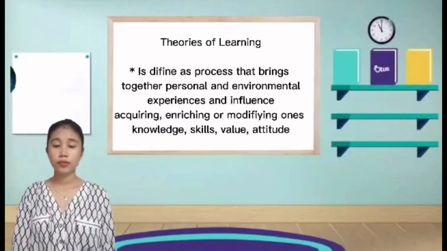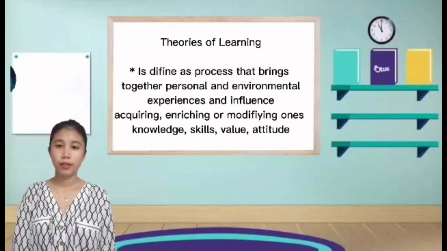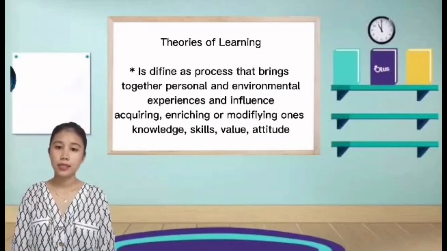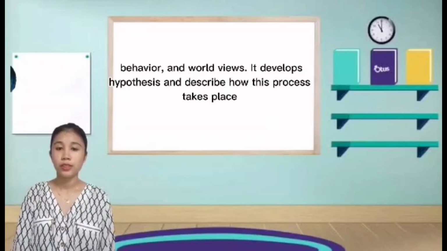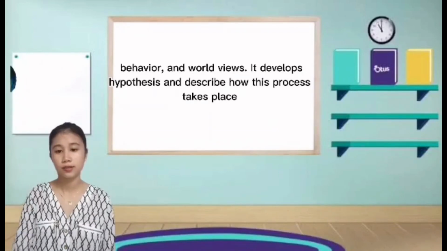Today, I will discuss to you all about the theories of learning, training methods, and evaluating training programs. So, theories of learning is defined as a process that brings together personal and environmental experiences and influences for enriching or modifying one's knowledge, skills, values, attitude, behavior, and worldviews. It develops hypotheses and describes how this process takes place.